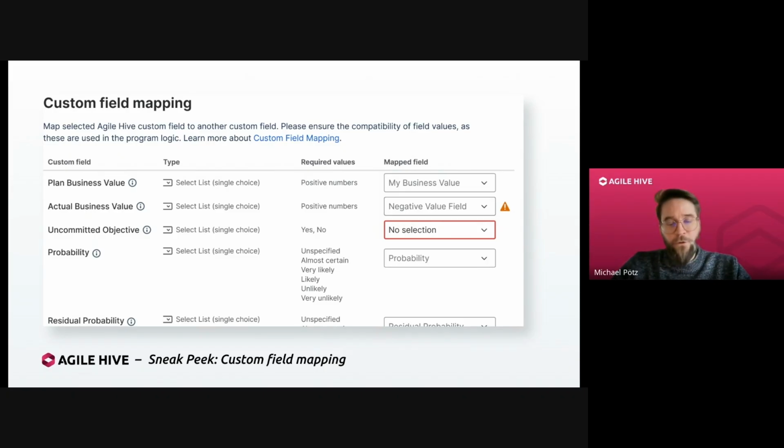A little bit further in the future is, as I mentioned earlier, the custom field mapping for Agile Hive.